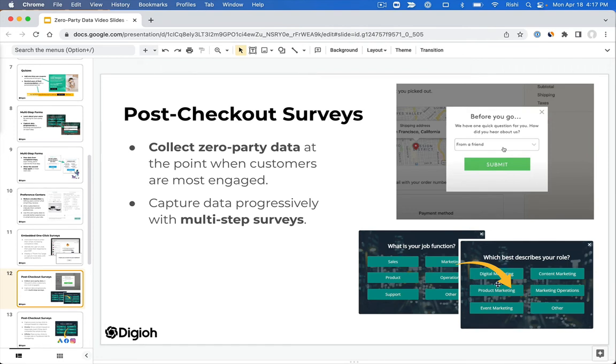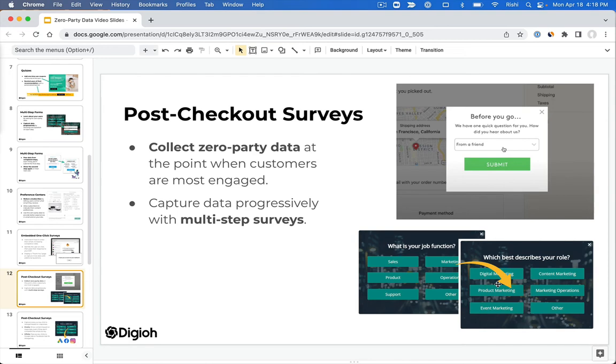What we have noticed is that the post-checkout survey, a survey that is offered immediately after a checkout has happened, has an 80% conversion rate. And it has to be a pop-up if you want that conversion rate. So as soon as they come to the site and make a purchase, you show a survey and you capture more data. Maybe you get their information about why they bought from you, but also learn about them. What is their profession? What is their job title?